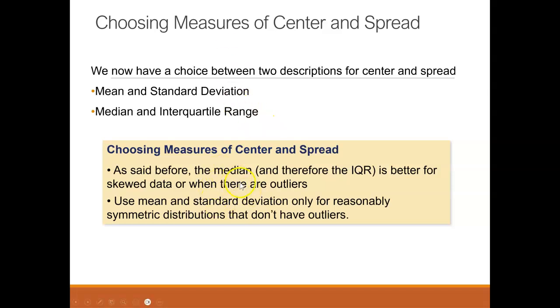So median is for skewed data and outliers, so we use IQR with that. Mean and standard deviation only for symmetric with no outliers. Okay? I will try to trick you with that and ask you, what's the spread for this? And you have to be real careful about whether the distribution is skewed or symmetric or has outliers in it before you think about how to answer that. I might not ask you for the one that I want. I might make you look at the data and know which one you want. I know. That's hard.